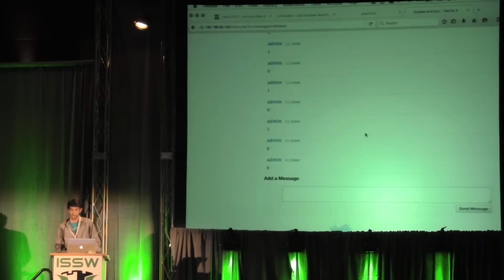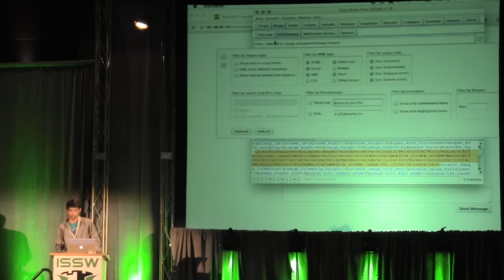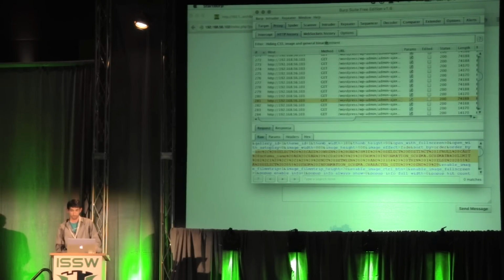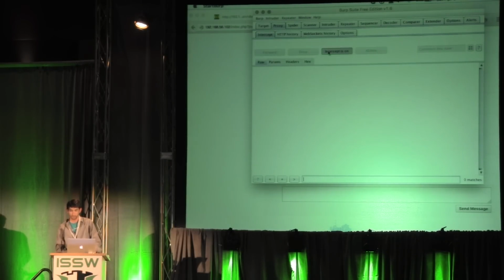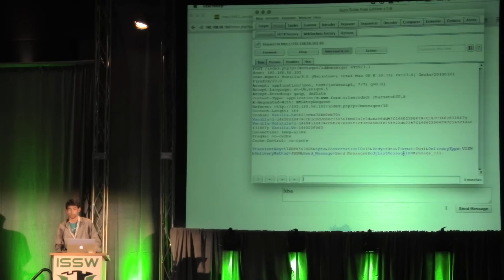If I go, am I capturing on Burp Suite at the moment? Oh, that's not what I wanted. No. Okay, so if I go here and I capture this HTTP request real quick, you'll see here is what the HTTP request looks like that's being sent to the server in order for me to post a message to this thread.